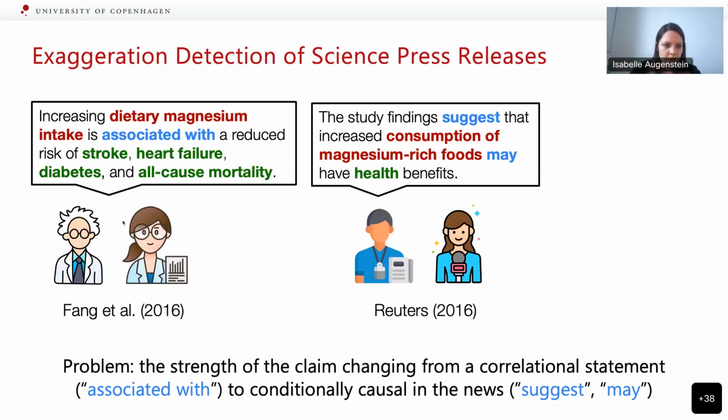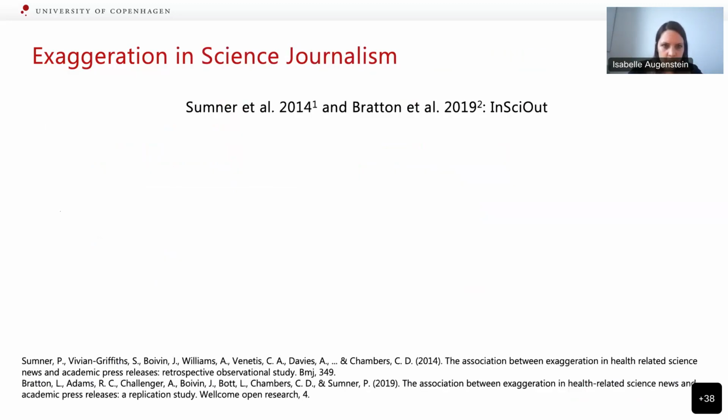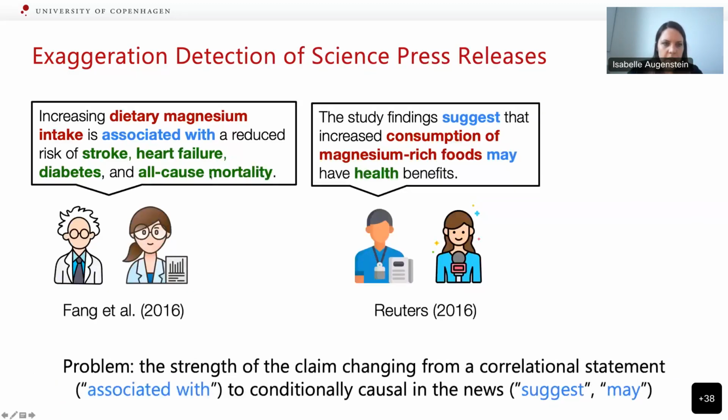So you have this slide, where you have dietary magnesium and magnesium and so on, and then the different diseases. This is at least where I could see some symbolic approach come in, where you say that something is a concept and an instance of a concept, or however you want to define it in your symbolic approach. Here a stroke is a type of disease, heart failure is a type of disease, and so on. And then a reduced risk of heart failure is a type of health benefit, and so on.